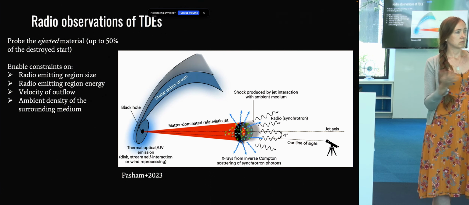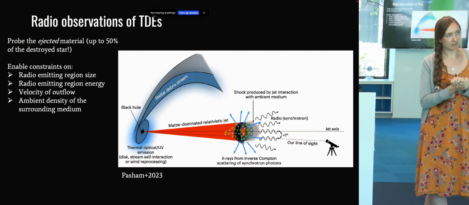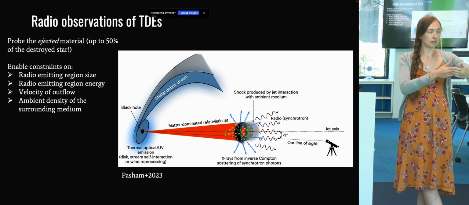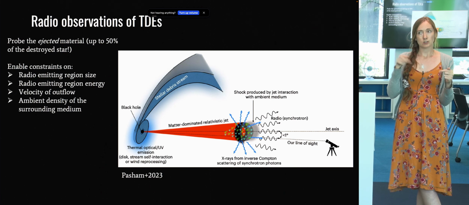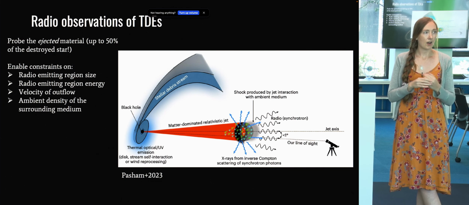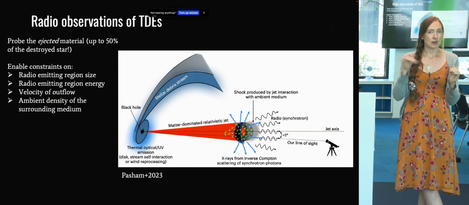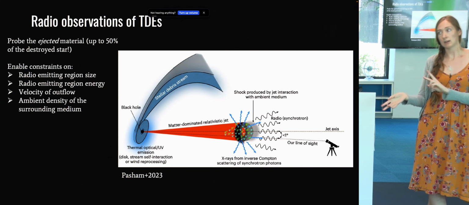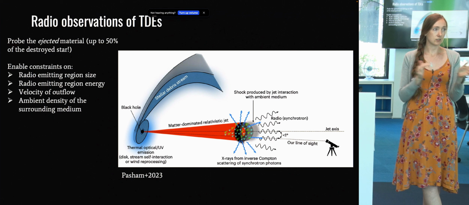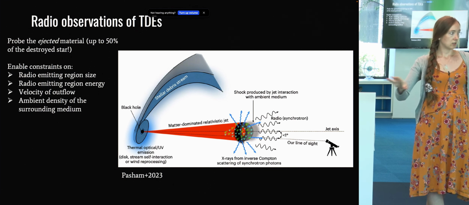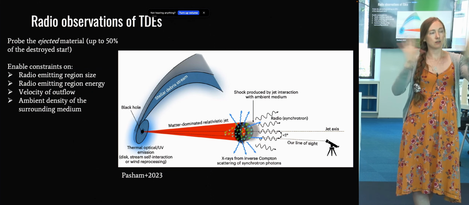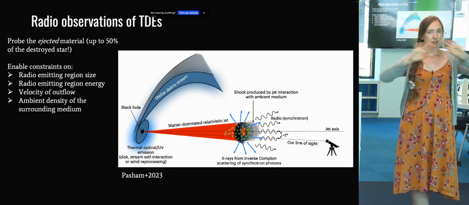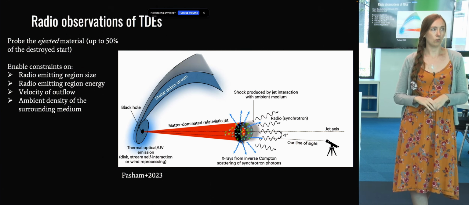and produces emission. Now, jets are very funny because you can actually get radio synchrotron emission from the interaction with both the shock produced by it hitting the circumnuclear medium, but also you can have shocks internal to the jet because it's a very highly energized beam of radiation. You can have electrons kind of shocking each other, and that can also produce synchrotron emission. So there are two main drivers for synchrotron emission. One is internal shocks in the jet. The other is external shocks with the external surrounding medium. And so this is the case of a jet, but in the case of an external shocked outflow, it could even just be a spherical cloud of material moving outwards, and you can have this shocked region all around the edges.